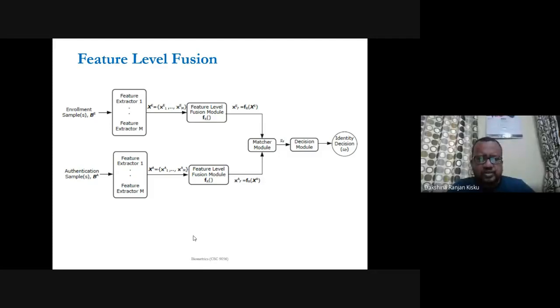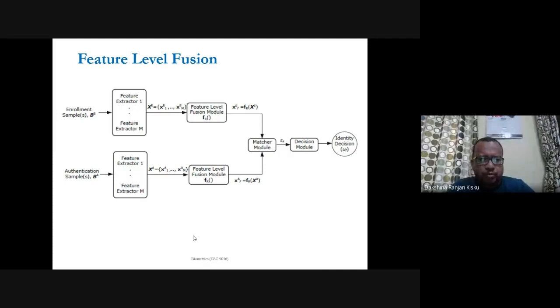But in the case of feature level fusion, after pre-processing we get clean data, meaning clean features. These clean features are free from any noisy or irrelevant data. So the advantage of feature level fusion is that we obtain the fusion before matching, and we use data which is free from noisy or irrelevant data. In feature level fusion we take M feature sets, which are extracted from M matchers.